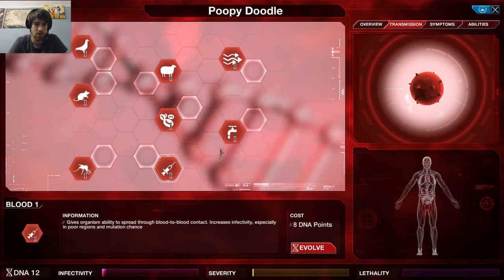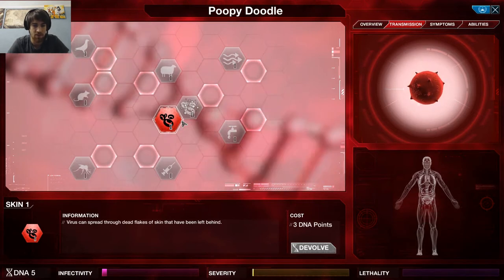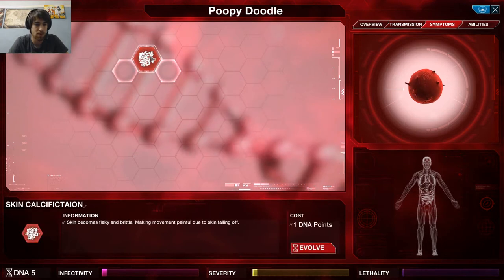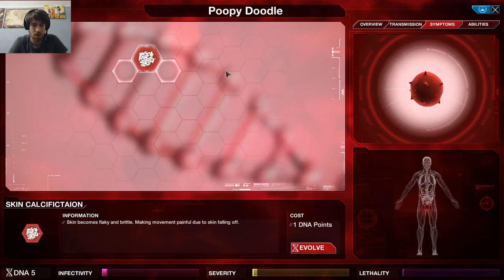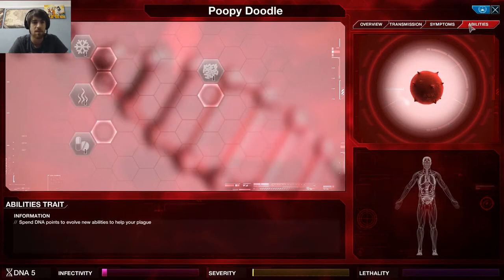Alright, so let's have a look at this lovely scenario. So it has the basic transmissions, and then it's got one in the middle. Oh, I just upgraded it. Skin. Virus can spread through dead flakes of skin that have been left behind. That's pretty gross. Let's have a look at symptoms. Only one symptom. Skin calcification. Skin becomes flaky and brittle, making movement painful due to skin falling off. That's disgusting.